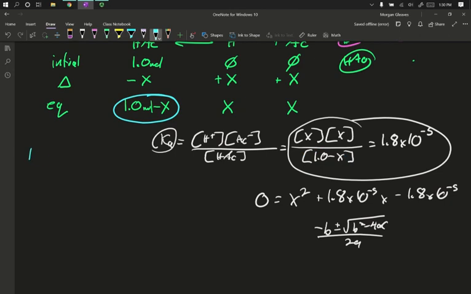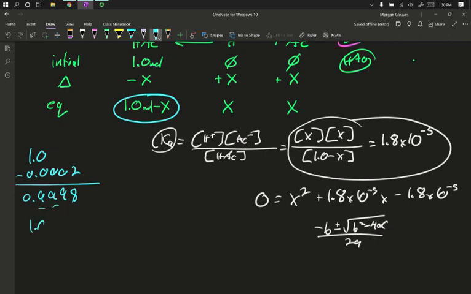As a result, if you have 1.0 and you subtract, say, 0.0002, so a small amount by comparison, 0.9998. Well, if you only had 2 sig figs, that's just really going to round back to 1.0. We are definitely losing some starting material, but within our sig figs, it's really going to look like it's the same amount. Whatever we actually subtract is barely going to change the concentration we started with. As a result, this can simplify our calculation. We can kind of ignore that minus x.